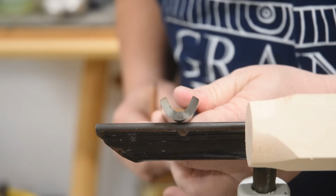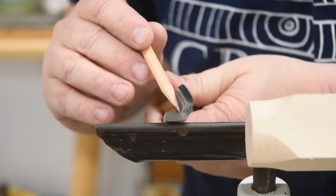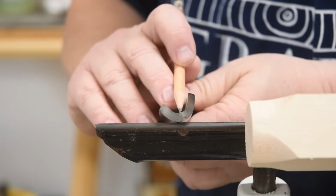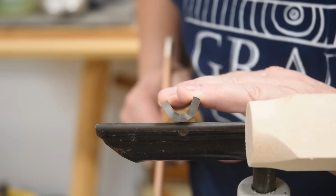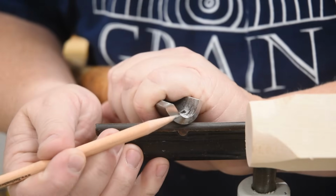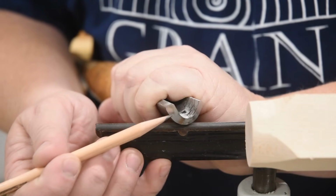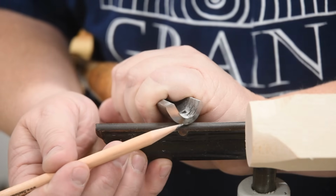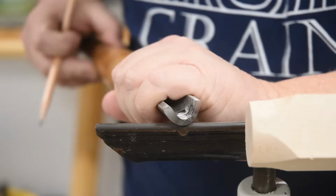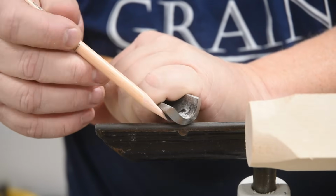But this and this, as long as I'm touching right here, still engages 40 degrees. So the wood doesn't know if it is being cut on this portion of the blade, that portion of the blade, or anywhere in between. But I want you to notice what would happen if I were to turn this blade sideways, and then the farthest point out would be touching right here. And guess what? That is not a supported portion of the blade. That is why a lot of tools curve from here backwards, because they are designed so that you can move the handle around and keep the edge engaged with the supported part of the tool.